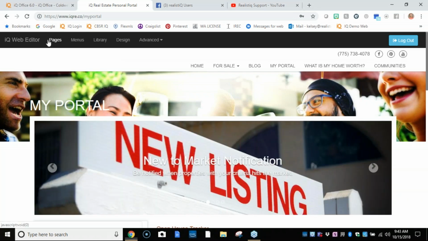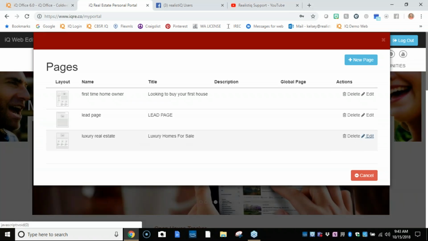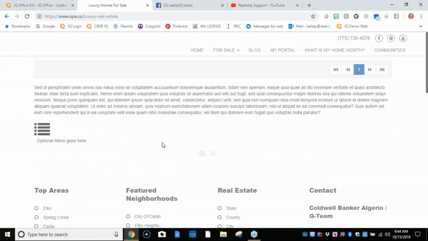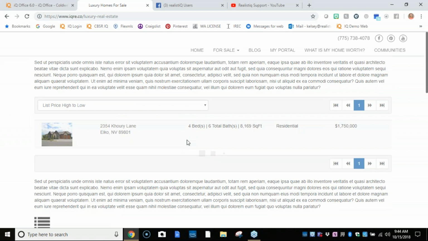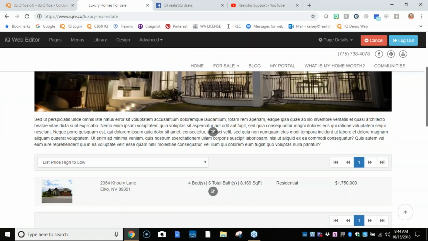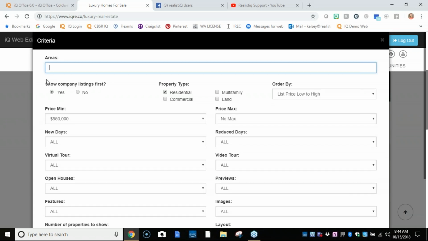So if I were creating a page and I was creating an area page, yeah, so I'm going to just go in and we're going to edit this page. There's a lot of areas like that here too. If I wanted to go in and edit this, what I would do is add the zip code. So I would type in the zip code here.